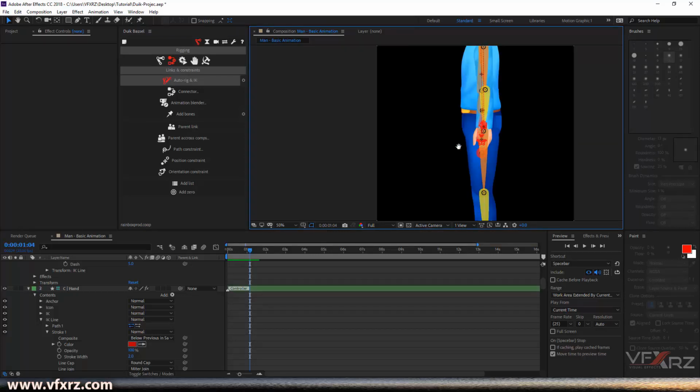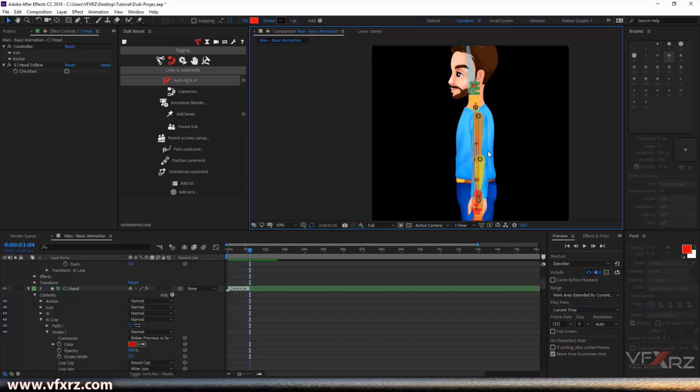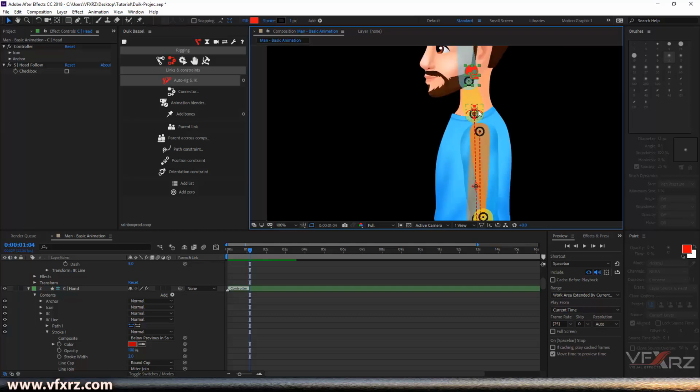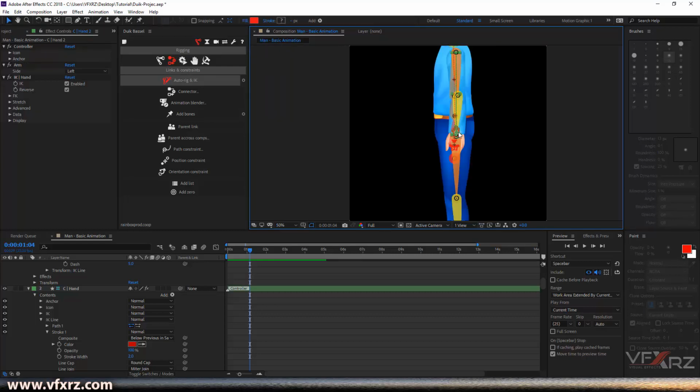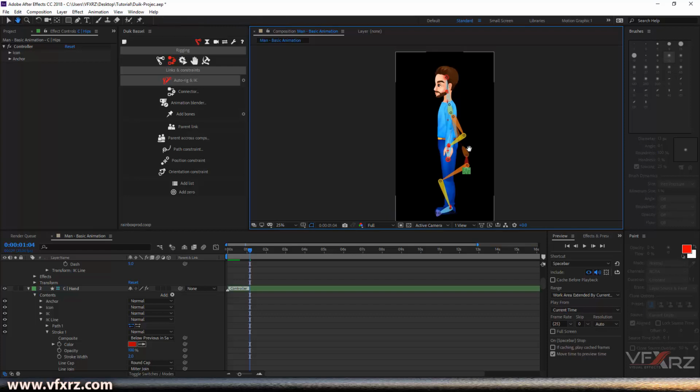And here as you can see, we have an icon for head, and here for spine, and here we have an item for hand. For example, if you change that, as you can see, it's rigged. And for example here, when you select that, you can see what's happening here. And now I just should connect these structures to my layers.